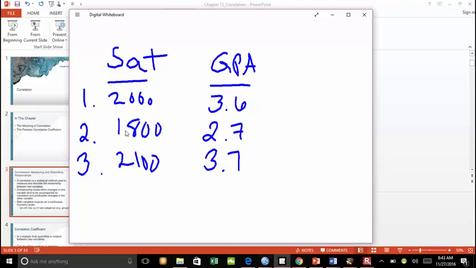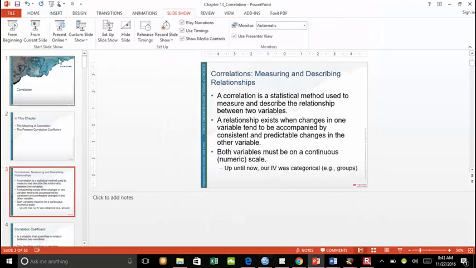Regardless, and again, I don't even know if these are correct SAT scores at this point, but you have two variables, SAT and GPA, and each one is a numeric or continuous variable, and every person has a score on both variables, right? Everybody in our sample will have an SAT score and a GPA. So in order to run a correlation, this is what you need. Two variables that are both on a numeric scale, a number scale. And we'll practice quite a bit of those throughout the day.